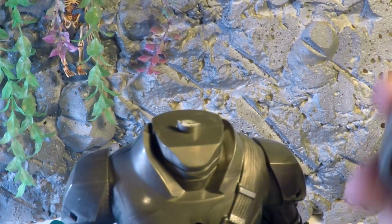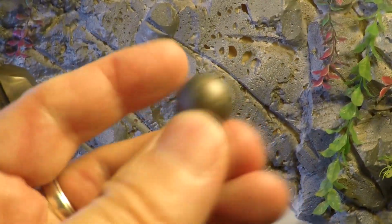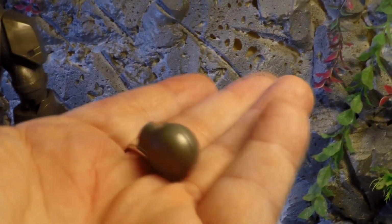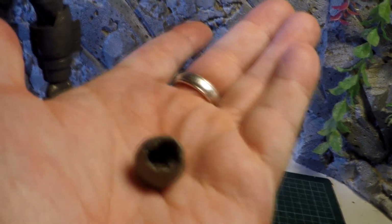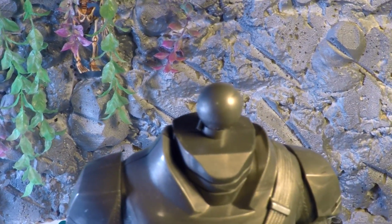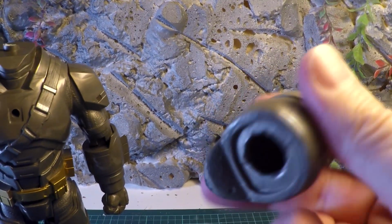Unfortunately, trying to get his head off, it just snapped the ball peg, and it's just a hollow two-piece ball, so the quality is not that great. I'll have to try and fix that down the track. But he definitely has a lot of potential, and I'm going to have a good go at giving him a good repaint.